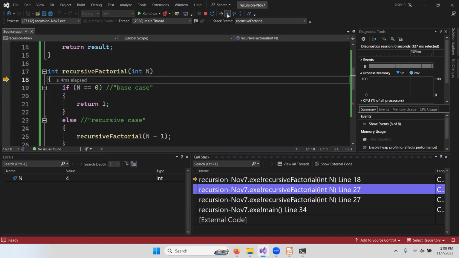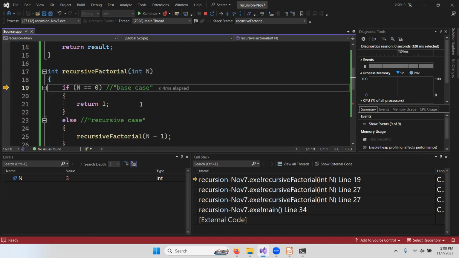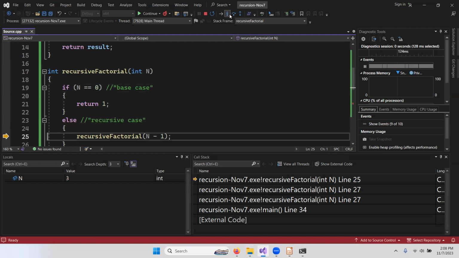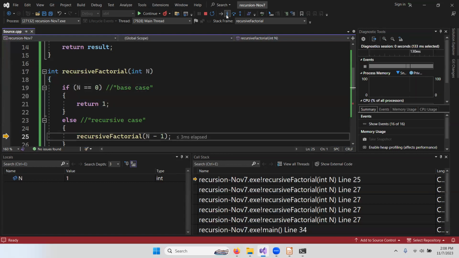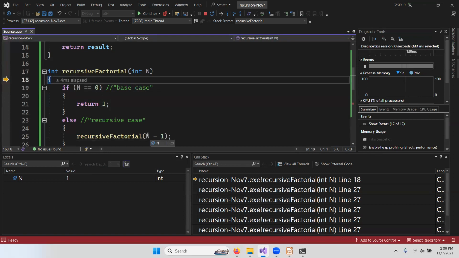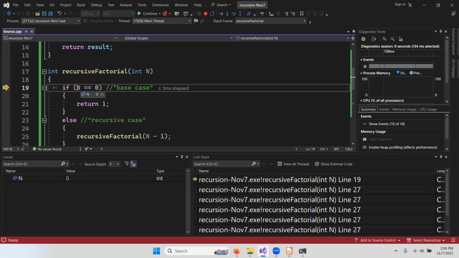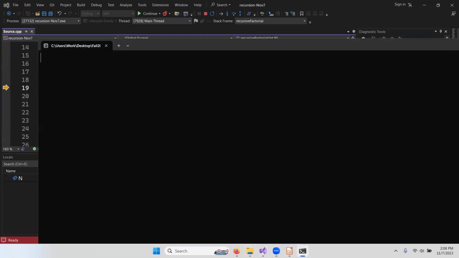N got decremented to 3, so 3 is not equal to 0. Okay, and we're going to step until n is equal to 0, of course, and n is equal to 2 now. And notice the function call stack just grows and grows. Now n was previously equal to 1. It's going to get decremented to 0, so 0 is equal to 0, so we return 1.